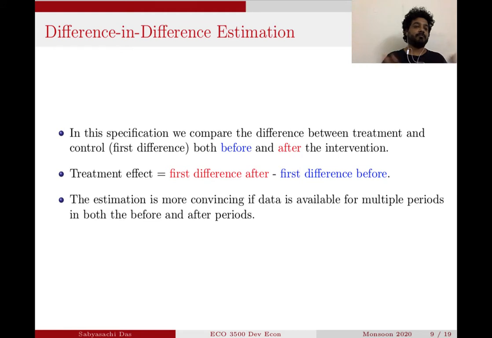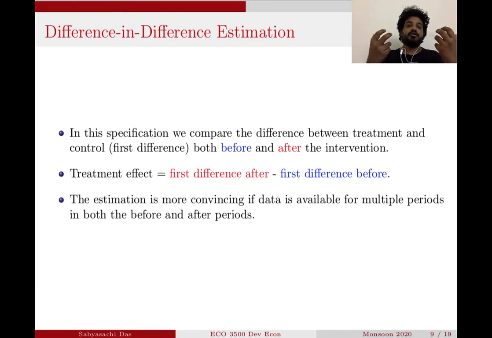Say, for example, taking the bank branch opening and savings account opening example, maybe the bank is following some kind of administrative rule in terms of which areas to open their branches in first, and which areas to open later. And so you track the opening of these bank branches across a large set of villages. And what you want to do is measure the savings of the people who live in the villages that get treated, so that's your treatment group, versus the people living in villages where no bank branch has opened so far, so that's the control group.